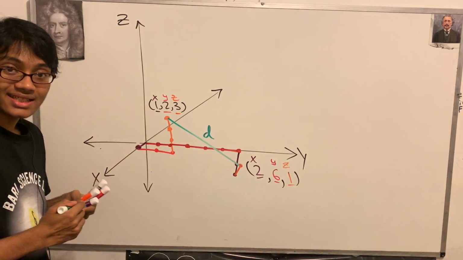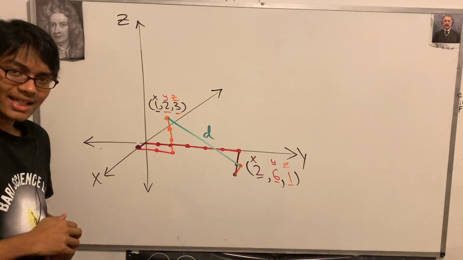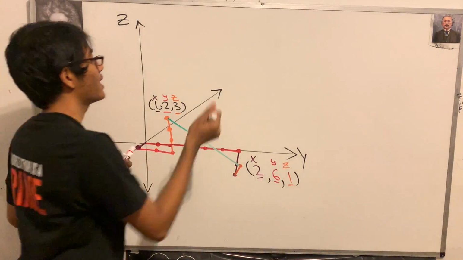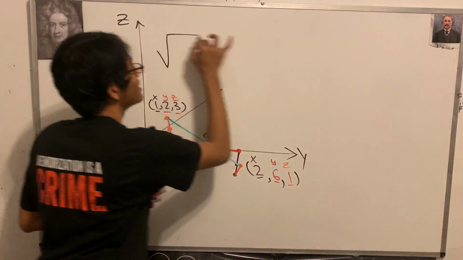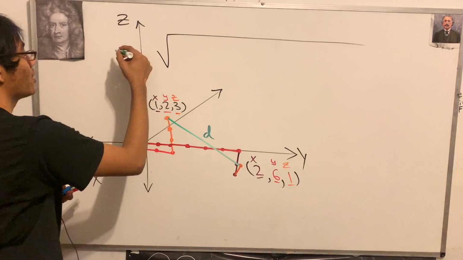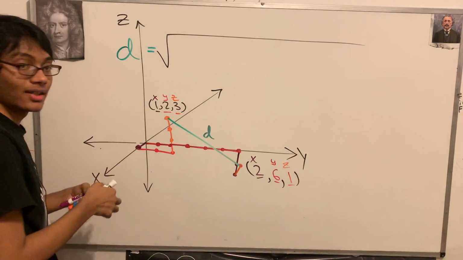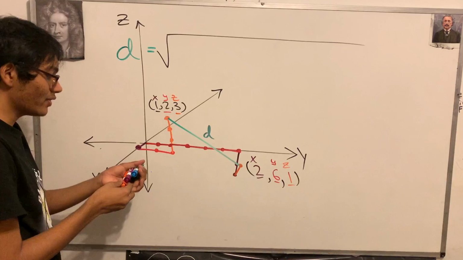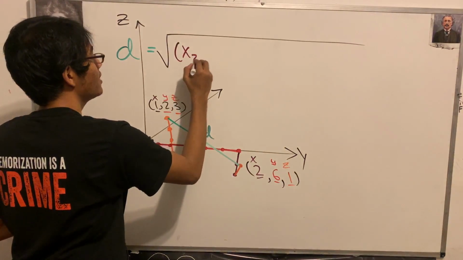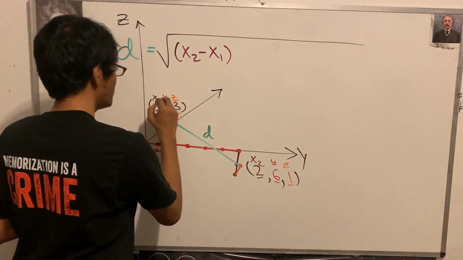Now to find that distance, once again, we're going to use the Pythagorean Theorem. And actually this time we're going to be using the 3-dimensional Pythagorean Theorem. And that Pythagorean Theorem is going to tell us the distance between these 2 points. Let's call that distance d like we did before. So that distance is, hopefully you can imagine, going to be the difference in the x coordinates. So it's going to be x2 minus x1 once again. So for example, let's call this x2 and this x1.